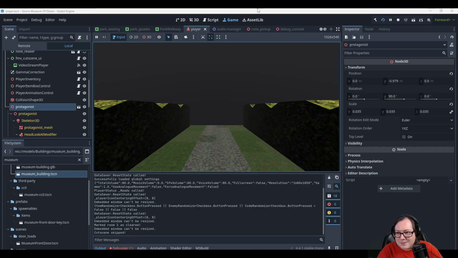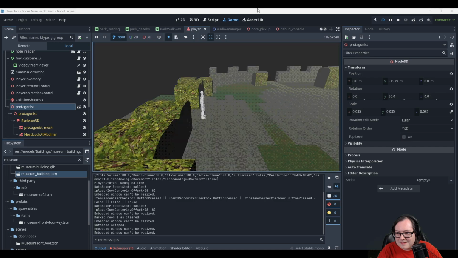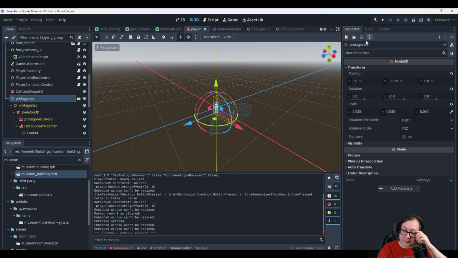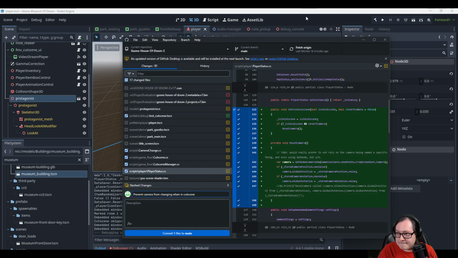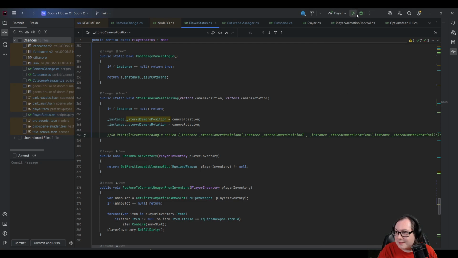Wait, it didn't even work. Wait, yeah, no, it didn't move me. Oh, shit. Okay, well, I've broken cutscene skip. I'm not pushing this yet. Why did I break cutscene skip, chat? I'm not sure what happened here.